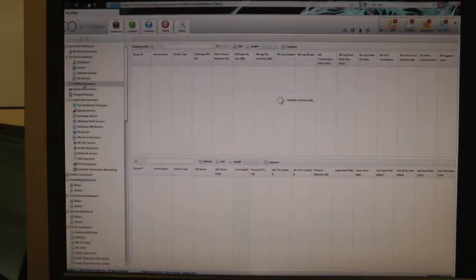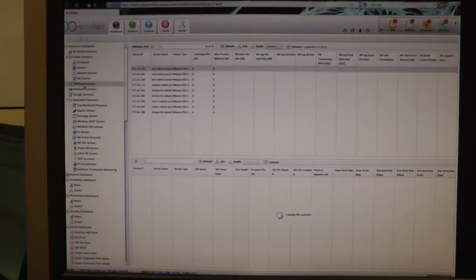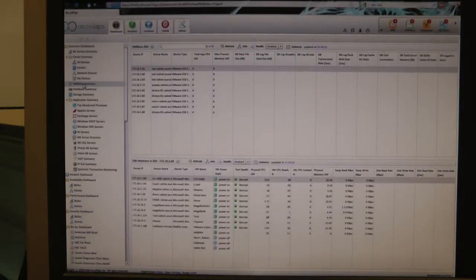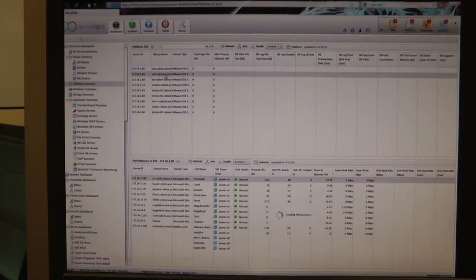But I'm curious to see how you use the tool to monitor something that's virtual and how it kind of makes doing that a little easier for you. Going back to my server guys, they always have issues in trying to figure out exactly which VM host.